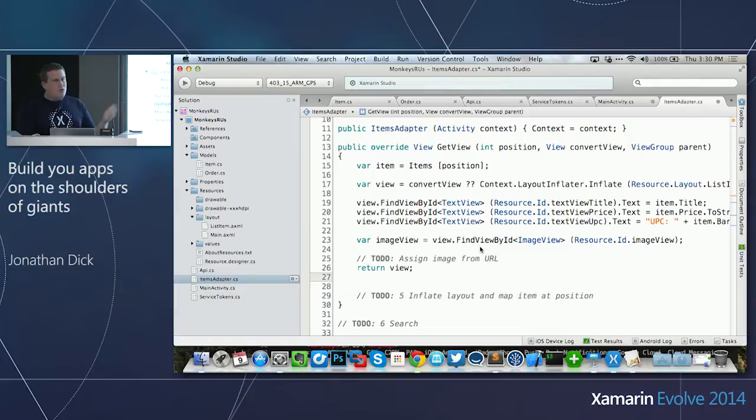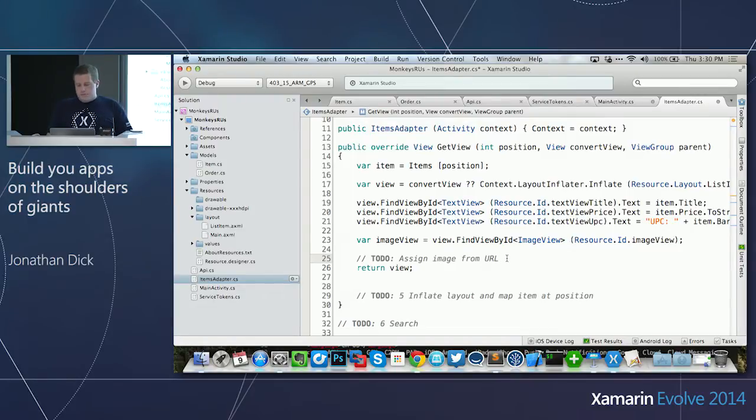Now, who's done Android development and dealt with images? Anybody really yet? Few people. Okay, well, on Android, getting images from a URL is actually not the smallest feat. And doing so asynchronously is a little bit more tricky, even. So what I want to do here, I don't want to block the whole UI while I'm showing images and downloading them for every item.